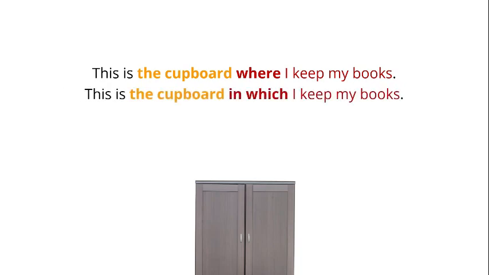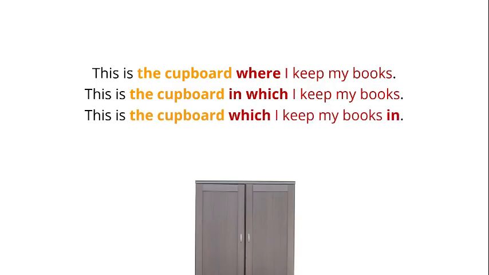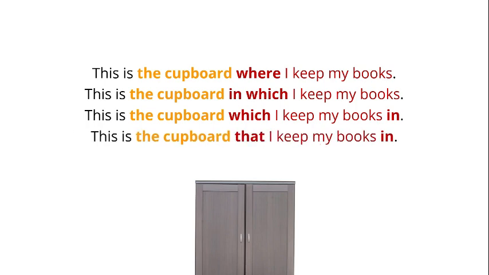But I could also say, this is the cupboard in which I keep my books, with in in the central position again, so it's more formal. Or I can leave in at the end of the sentence or at the end of the clause. This is the cupboard which I keep my books in, slightly more informal. And if I've got my preposition at the end there, separated from the which, then I can change that which to that. This is the cupboard that I keep my books in.